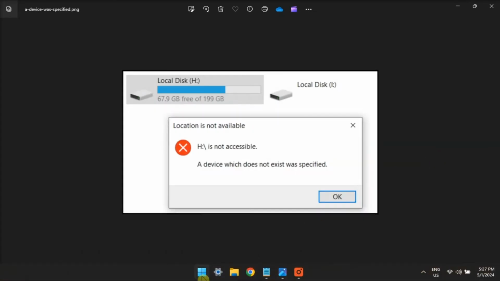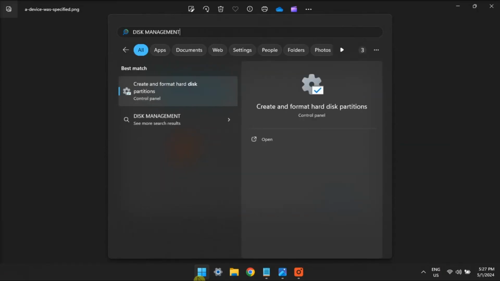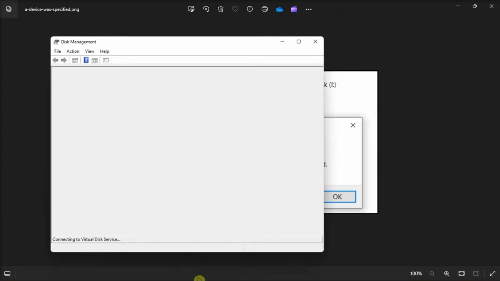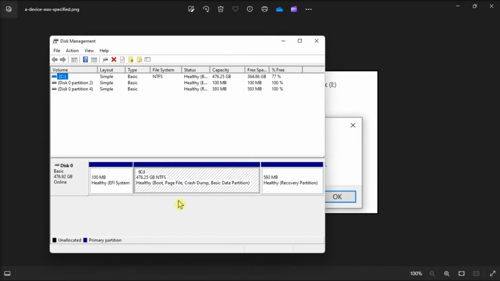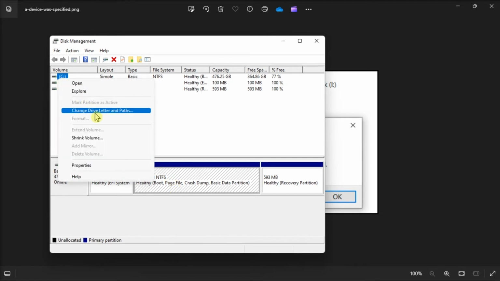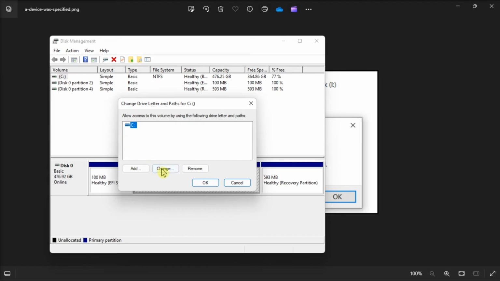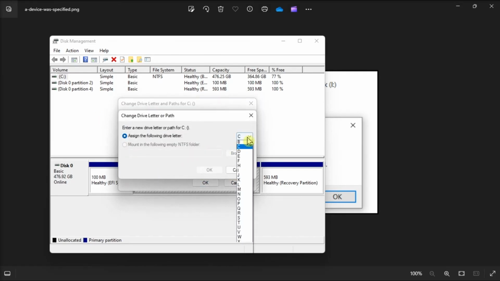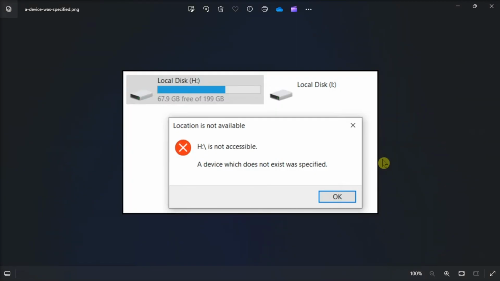Now if that did not fix the issue, try changing the drive's letter. Do that by opening disk management, right-click on the affected drive, select Change Drive Letter and Paths, click Change, click the drop-down menu for Assign the following drive letter option, select a drive letter that you've never used, then click OK on the Change Drive Letter or Path window. So that's how you can fix the following error in your Windows computer.